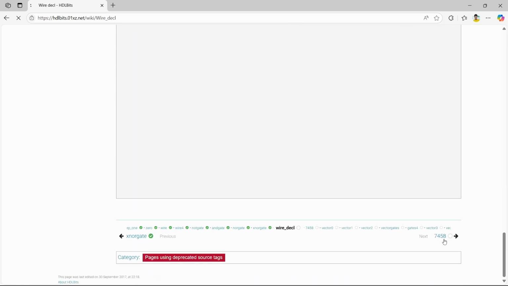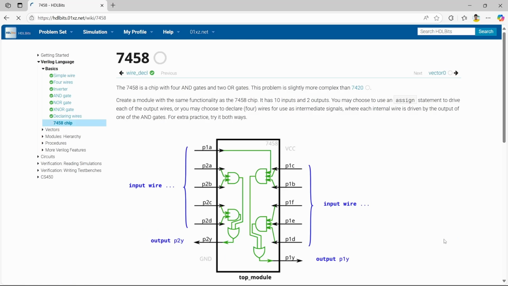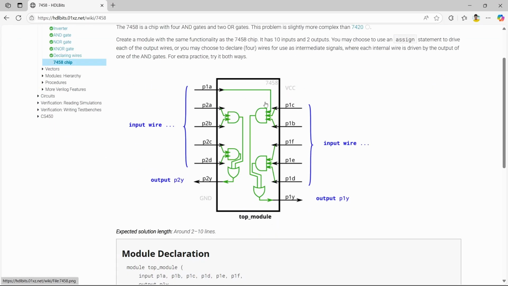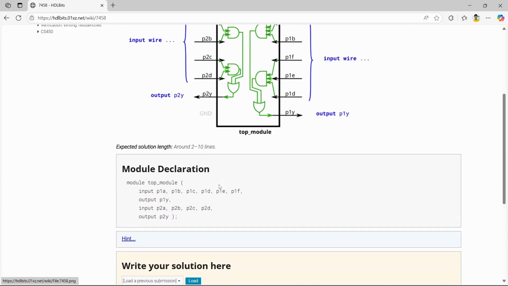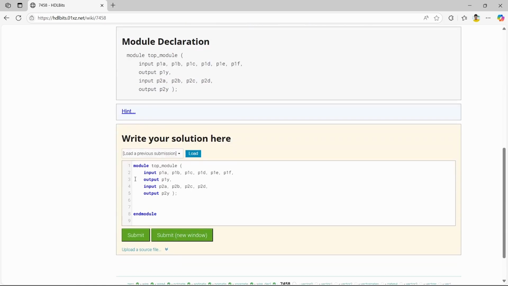So let's go to the next question, 745. We have to create that 745 IC. In 745, we have a two-input, two AND gate and a three-input, two AND gate. So P1A, P1B, P1C are the inputs for the first, then D, E, F, again A, B, and C, D. Easy one.